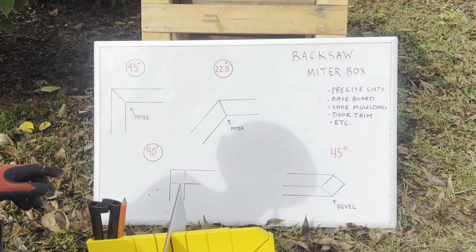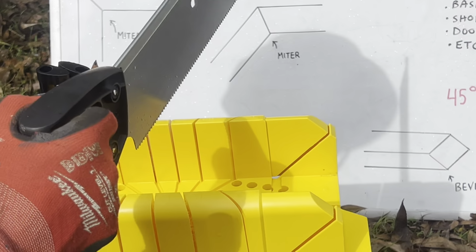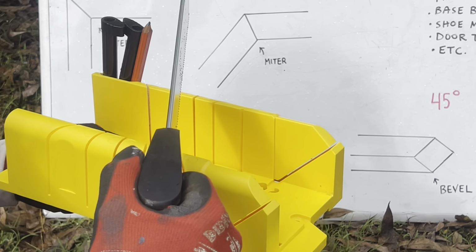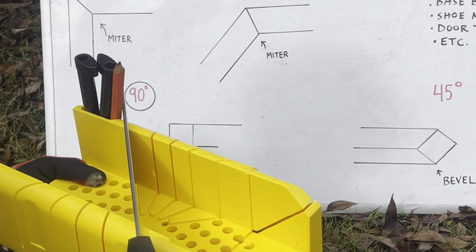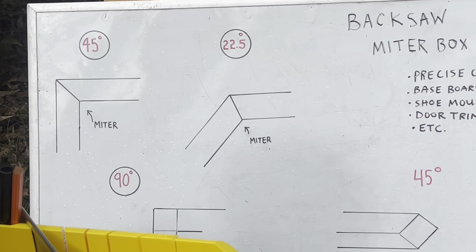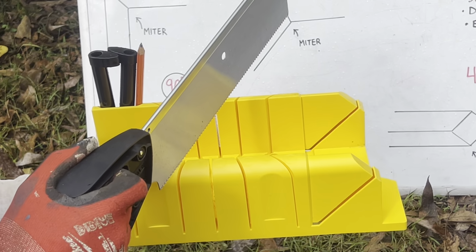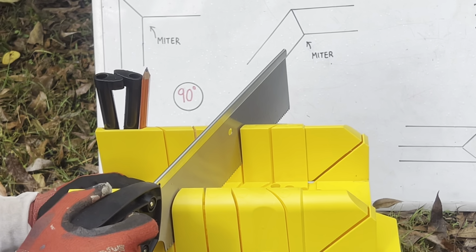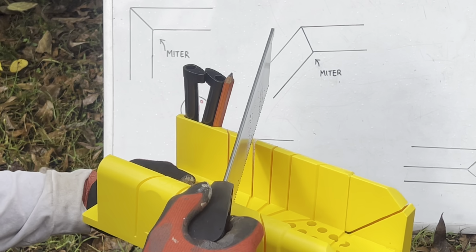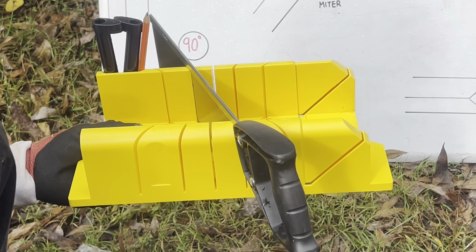So if I wanted to cut a 45 degree miter joint, I can put my saw in my 45 degree slot, either right here, okay, or either over here, right there, okay? Now right here we have a 22.5 degree angle or miter joint, and it's the same thing. I got 22.5 labeled right here, so I can put my saw right here in this slot and also in my other 22.5 degree slot, which is right here. Simple as that.